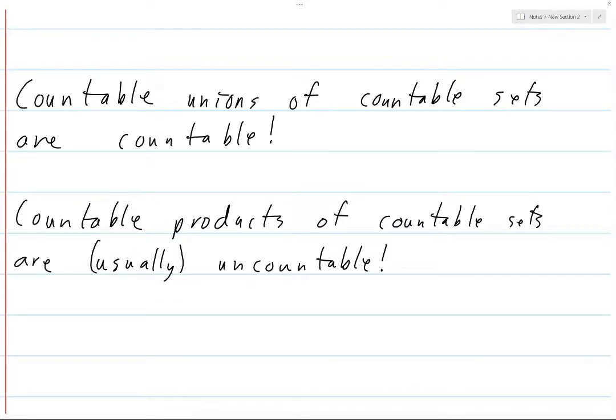Hi everyone, I just want to point out a pretty bad mistake that I make in this video where I'm talking about countable sets and uncountable sets. So what I want to be using in this proof is the fact that countable unions of countable sets are countable. And the way you can prove that is that you can just sort of weave through the elements like in a diagonal proof.